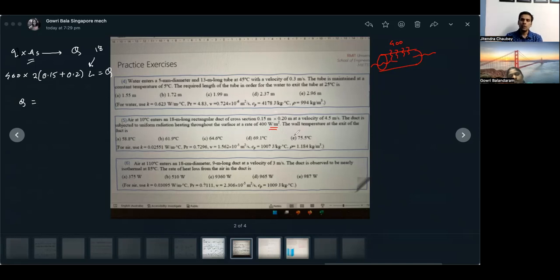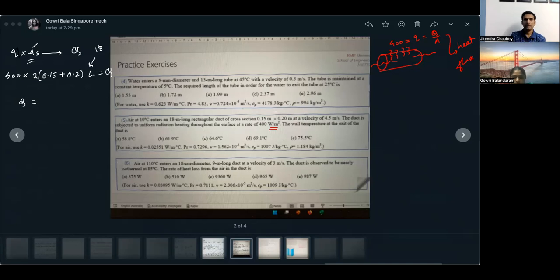So what is this? This is equal to small q, and small q is Q by A. You can look at the unit: it is watt per meter square. It is called heat flux, if you remember. I think we had this discussion in the last lecture. Heat flux is watt per meter square. So if you multiply small q by A, you will get Q. That is exactly what I have done: to find Q, I multiplied small q with the surface area.